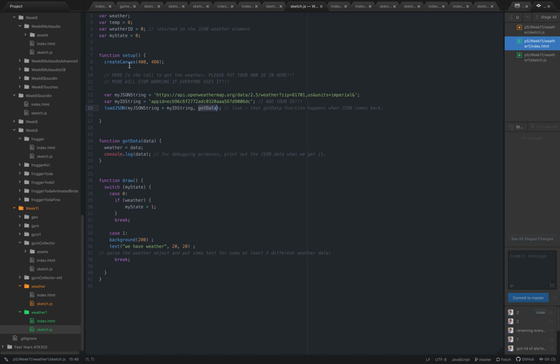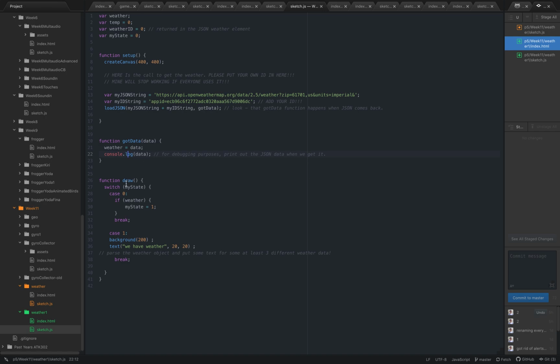We're going to go straight from the setup to the draw function, right? But I want to also get this weather data in. It might take a while, so I've got this thing called a callback, and it's going to run this got data, this right here, as soon as the information comes back. So when the data comes back, it's going to stick it in this variable called weather, and we're doing console log on the data, so we're printing it out.